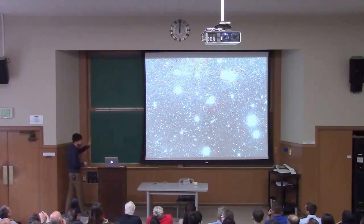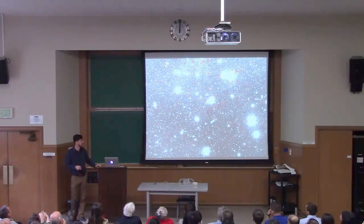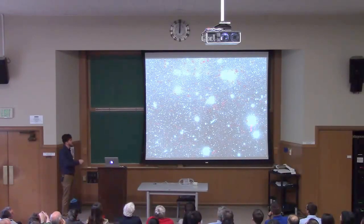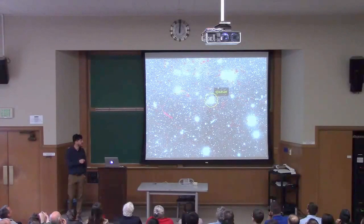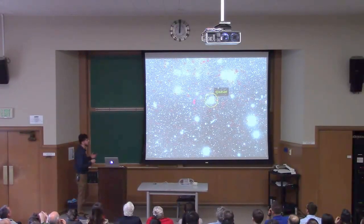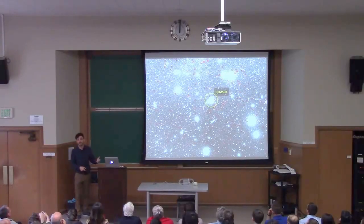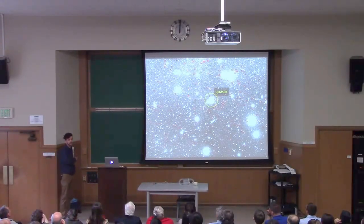And I do want to point out real quick, there is one other thing that's very interesting to me in this image besides these galaxies. I told you that almost all of these very bright things are stars, and that's true. One of them is not a star. This one is a quasar. And so even though it's just as far away as these galaxies, it's 10 to 12 billion light years away, it looks as bright as the stars are in our own galaxy, and that's because it's around 10,000 times brighter than these typical galaxies at that distance.